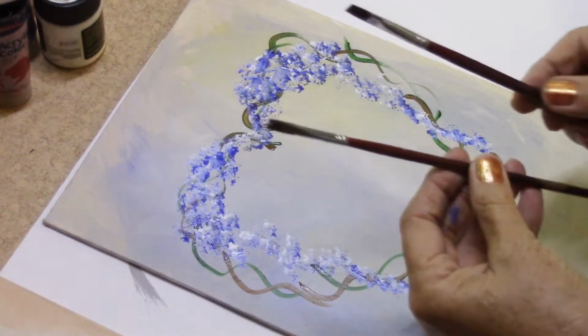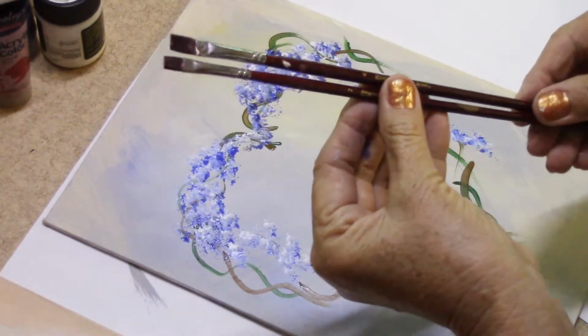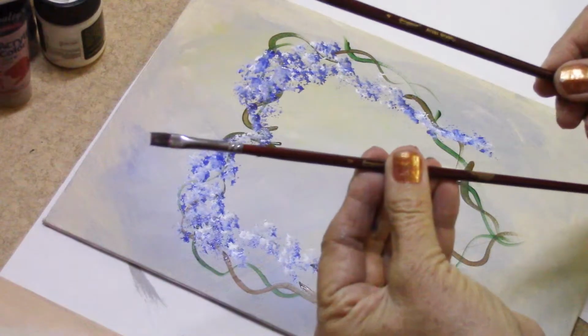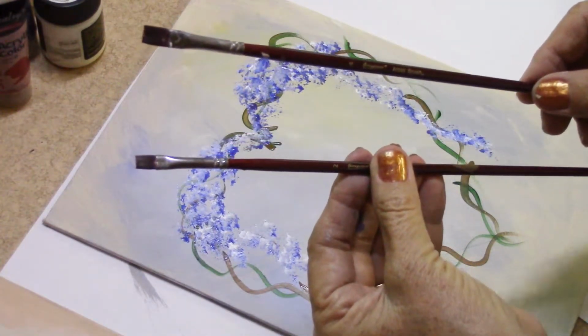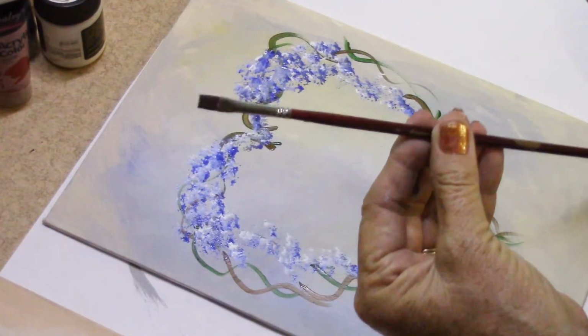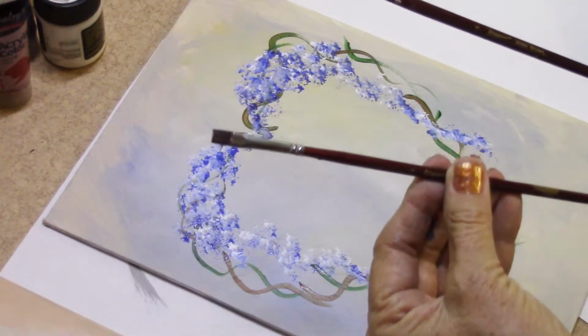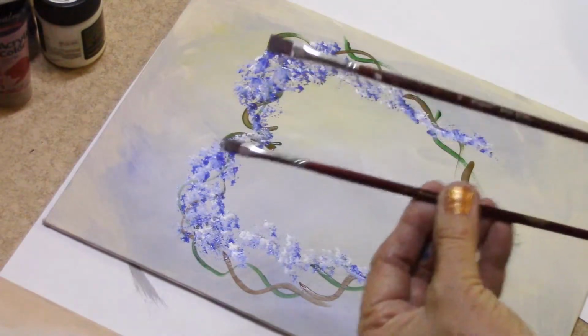Okay, so I'm going to use two brushes, a number 2 and a number 4. The 2 is the smaller one, that is for a smaller rose, and the number 4 is for the bigger one. I want one big one just to stand out, and then the other ones I will do with the small one because it's actually more buds than a full flower.